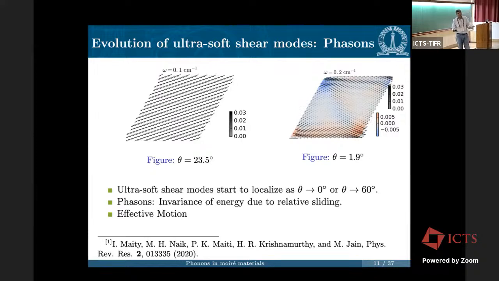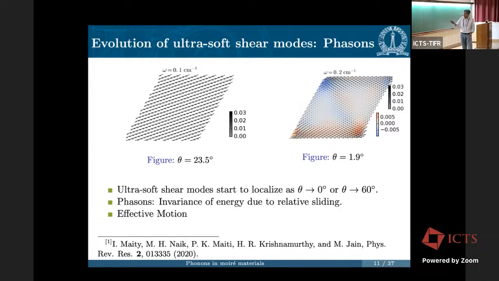The simple way to understand this is to realize that in a Moiré cell, I already have all kinds of stackings present. So when I shear one layer with respect to the other, I still have exactly the same stackings, more or less. Which means, in some sense, the energy cost of doing this is almost zero. And this is actually well known. This is what is called a phason. This is called a phason mode. And this is essentially what is responsible for us seeing these nearly zero energy modes in these systems.